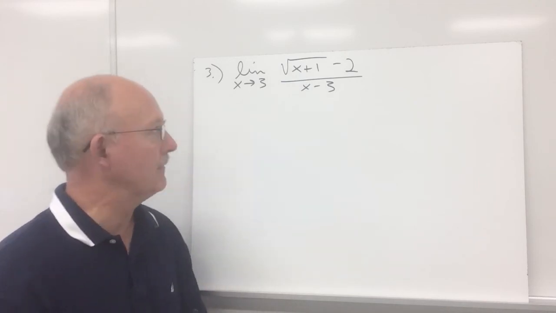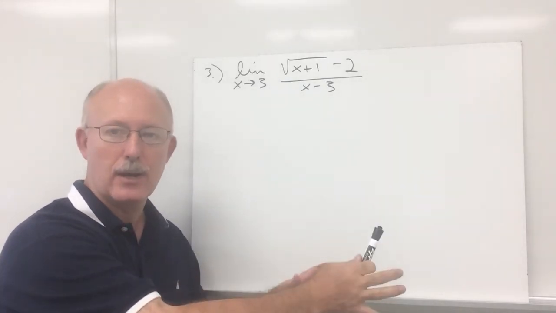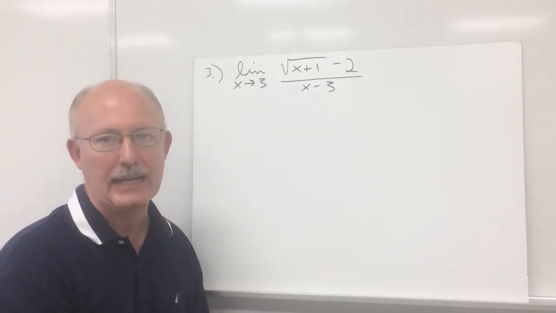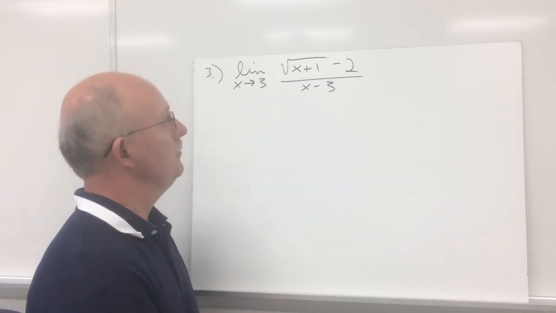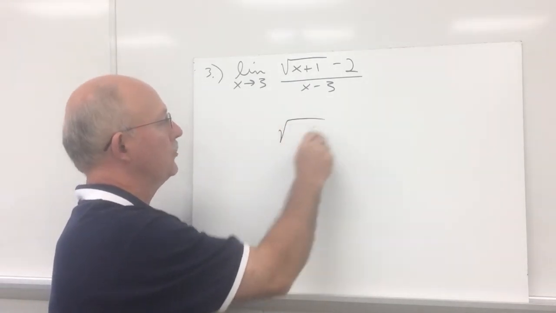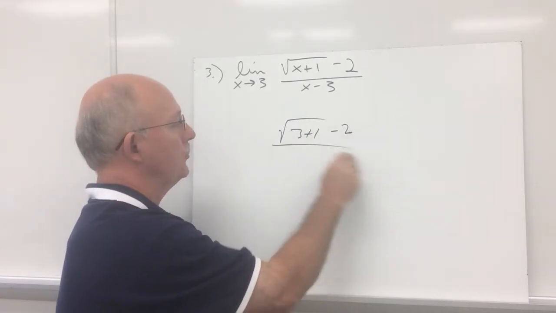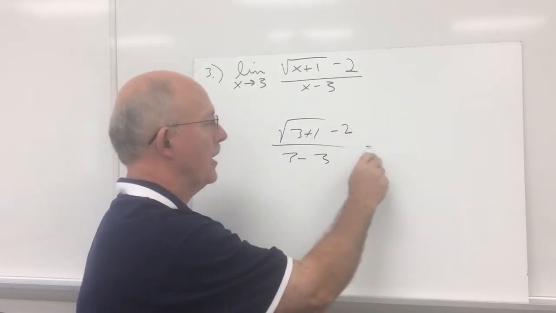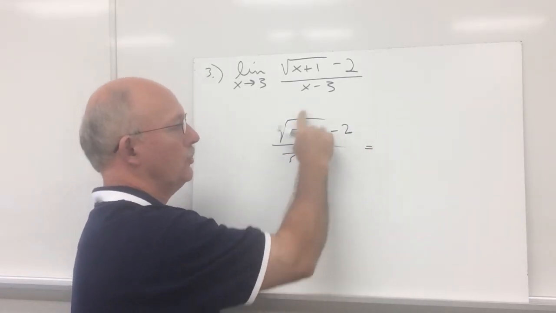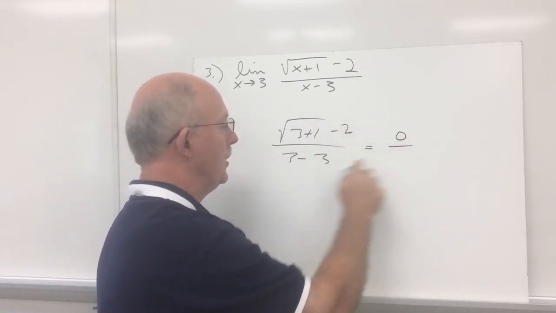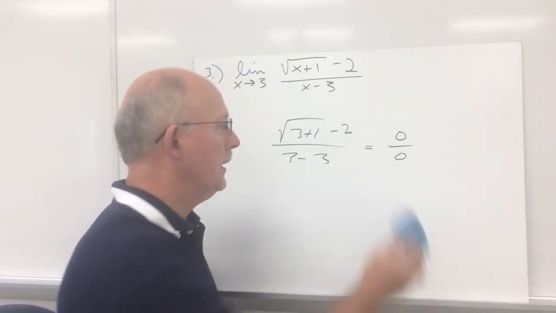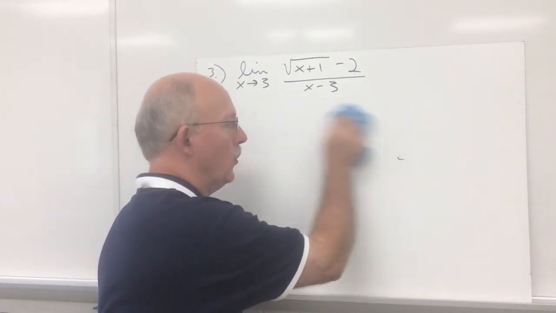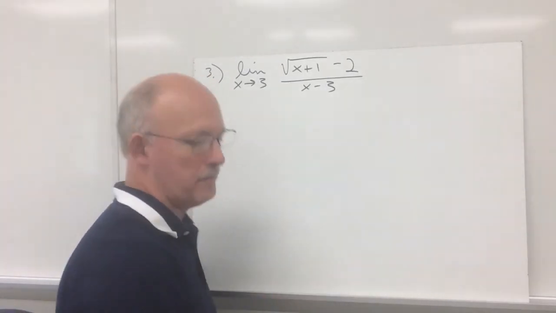Okay, now I'm assuming that everybody has worked the problem. You got your answer. Let's see if your answer matches my answer. All right. Now to start off, if you try direct substitution, we'll substitute 3 in for x, giving us the square root of 3 plus 1 minus 2, with 3 minus 3 in the denominator. This would be the square root of 4, which is 2. 2 minus 2 gives you 0, and 0 in the denominator. So if you try direct substitution, you end up with 0 over 0. That indicates that we've got a hole.